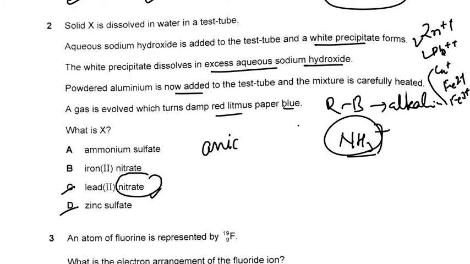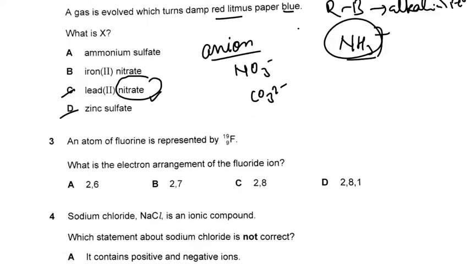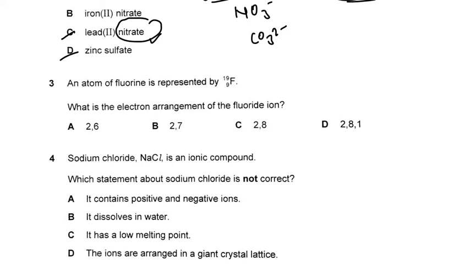So also make a list of anions. What do you have to learn? You have to learn about nitrate, how to test; carbonate, how to test; chloride, how to test. So please make a separate list of it. It will really help you, because in every O-level the pattern is very fixed. This is nothing new. They are going to ask you and you're going to score 100%. That also I know.